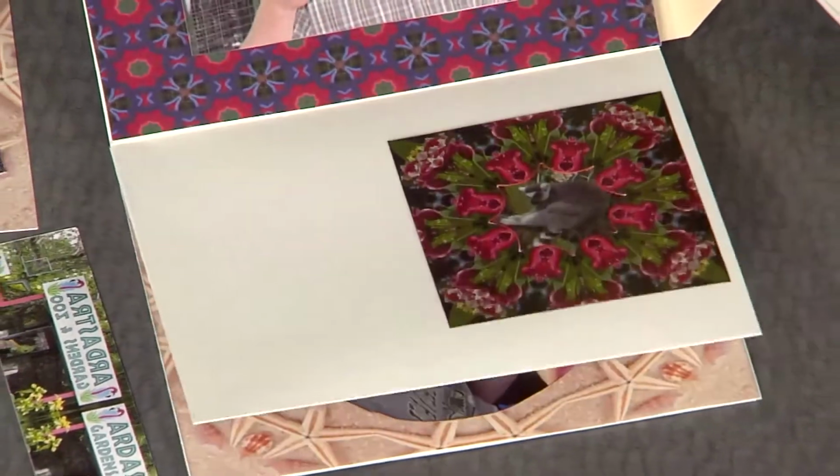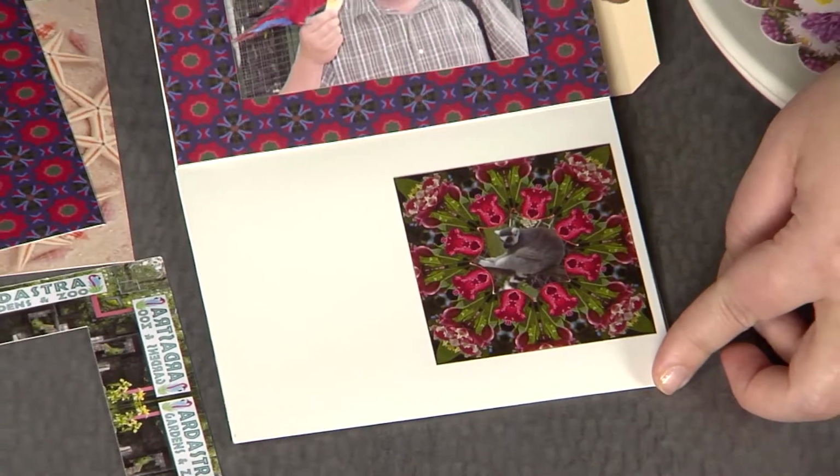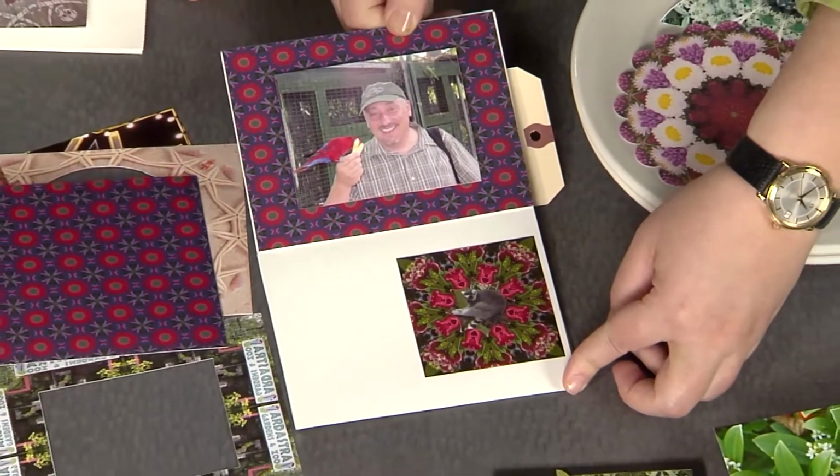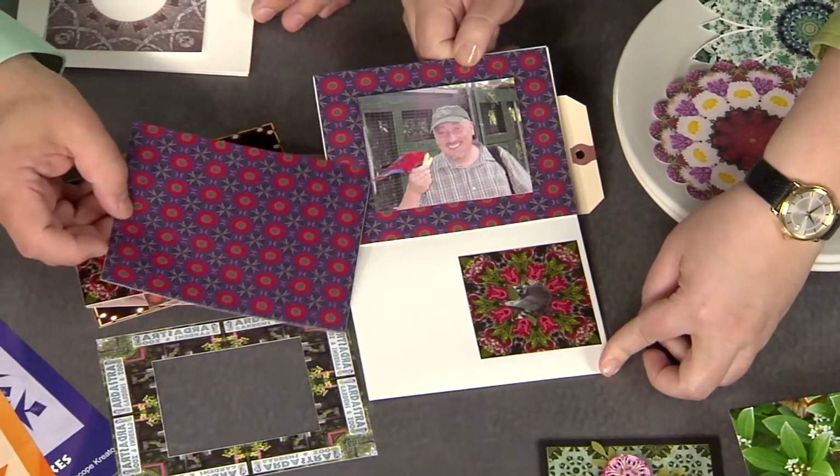Surrounded by pirates. And you could use a kaleidoscope even as a background pattern. So I took the colors in the parrot, made this kaleidoscope, and then repeated it. That's the parrot? That's the parrot. Look at the blue and the red. It's going to go perfect.